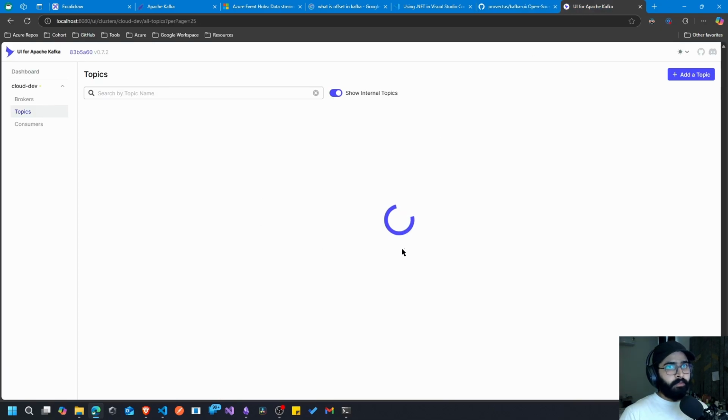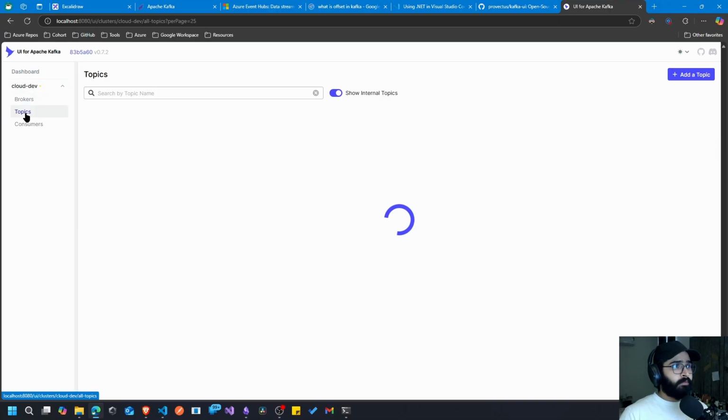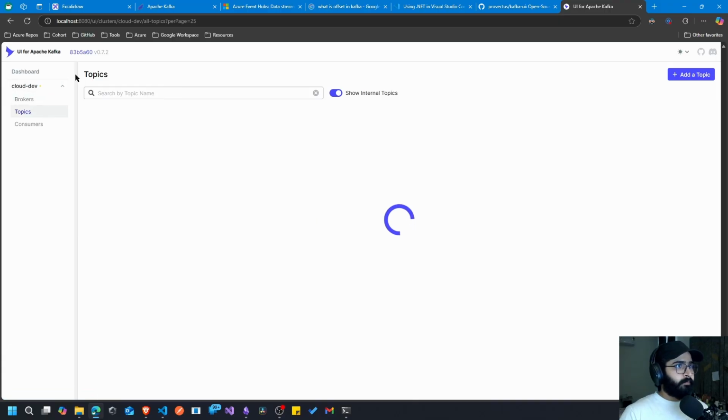Where am I? I don't think I'm getting anything here, because okay, let me reconfigure this. How can I delete this? Oh my god, there is no option.